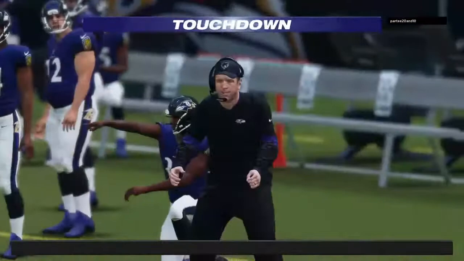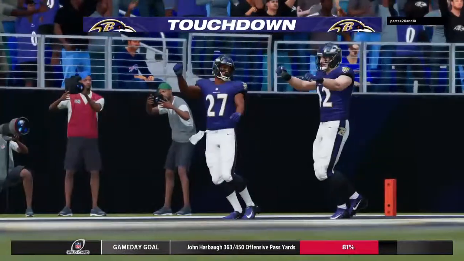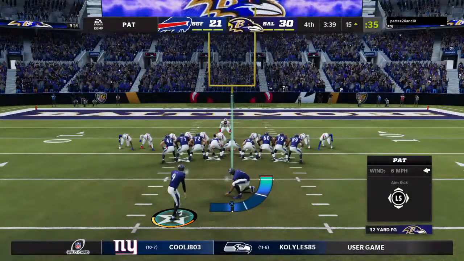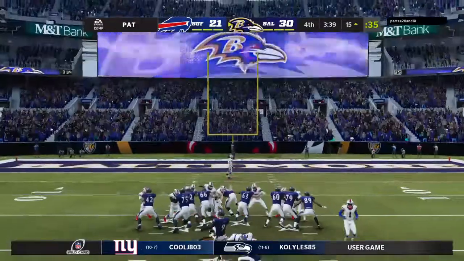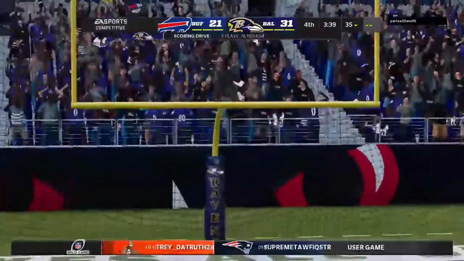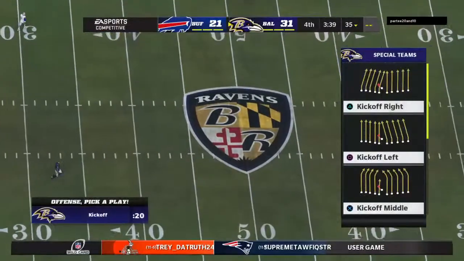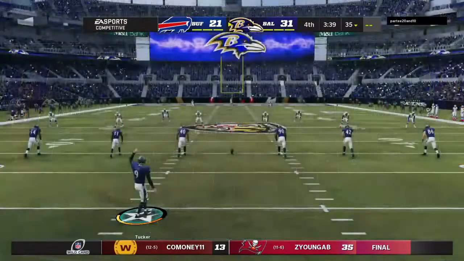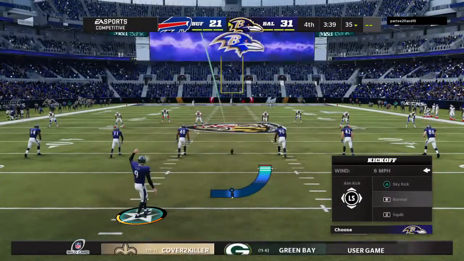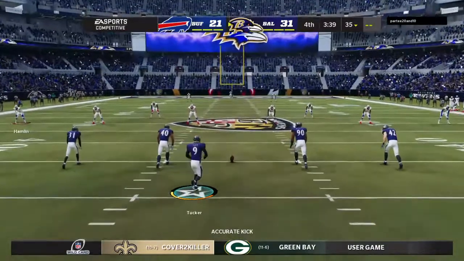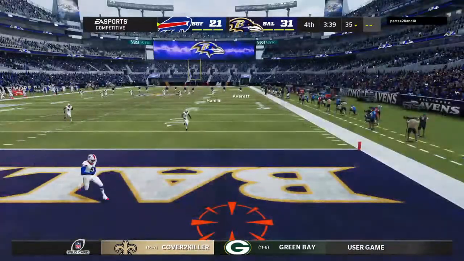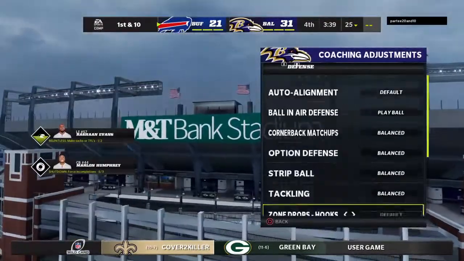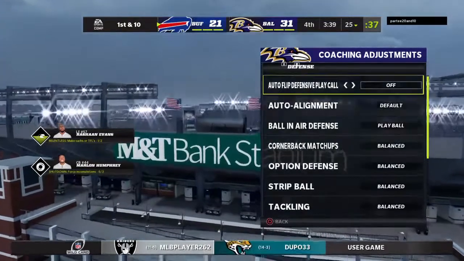And he'll take it into the end zone for a Ravens touchdown. J.K. Dobbins taking it in from 7 yards away as the Ravens push further out in front. Tucker with the extra point, and his guys will take a 10-point lead. Tucker now to kick it away following the touchdown. And that one will bounce out of the back of the end zone, so we will start here at the 25.